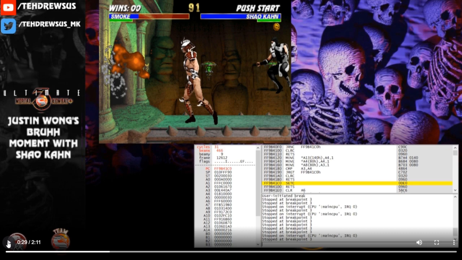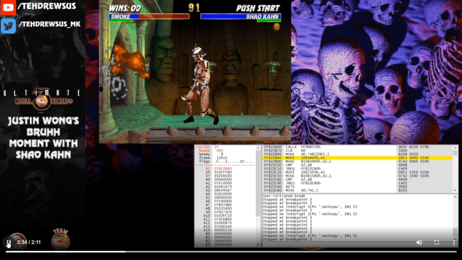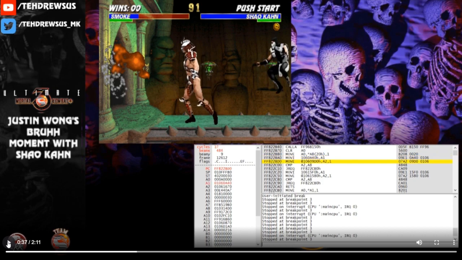So this is going to set the carry flag, and then we're going to return back to the routine. And here the program says jump absolute check. So if the carry flag is set, if it passes the check, we're going to go to this piece of code that's going to do character checks essentially. So here we can see Smoke is on the right side of the screen now. And what this little routine is doing here is it's taking a look at the object threads for each character.